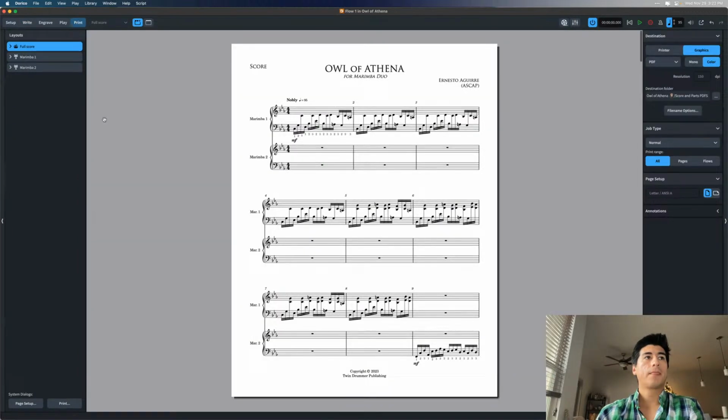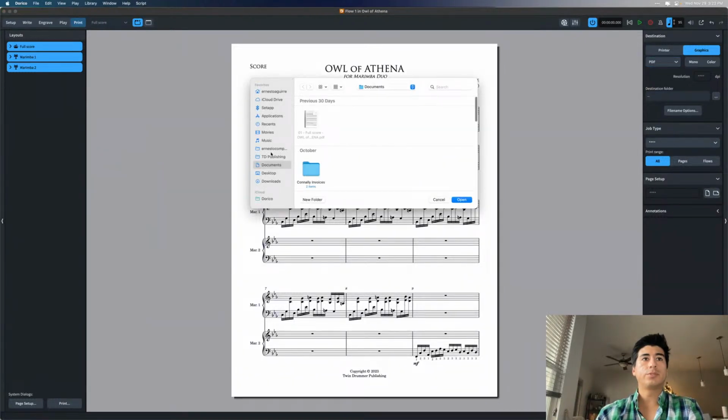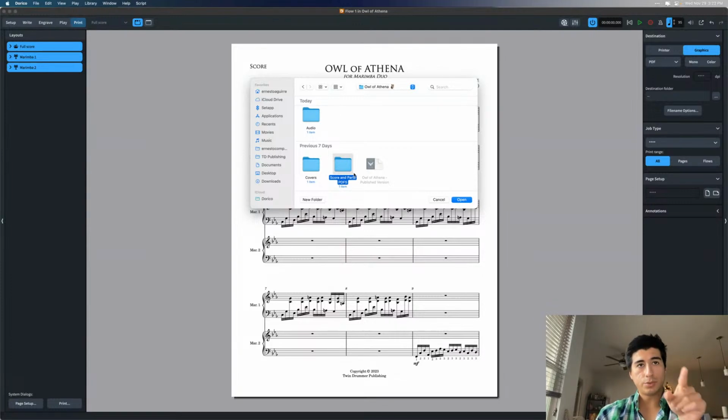Now I'm going to go into print mode, and here's where we're going to export our stuff. So we're going to export as a graphics file, as a PDF, and then we're going to go into catalog again, and we're going to export it into a folder called Score and Parts PDFs.